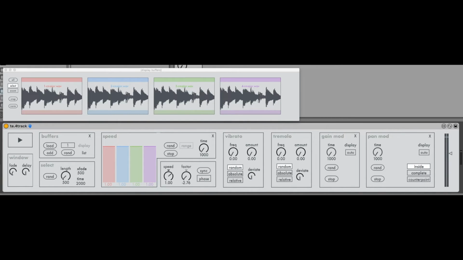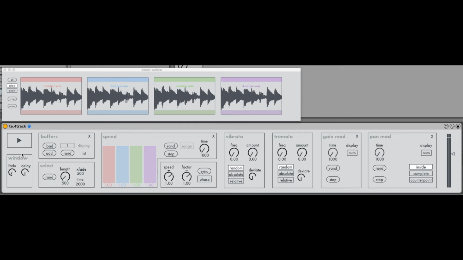The factor knob sets another speed that is relative to the main knob and also plays the samples back. If the factor is set to 1, the sample would play at exactly the same speed as set by the speed knob. So you don't really hear that there are two different playback situations. If you increase or decrease the factor even slightly, you will quickly notice the difference.